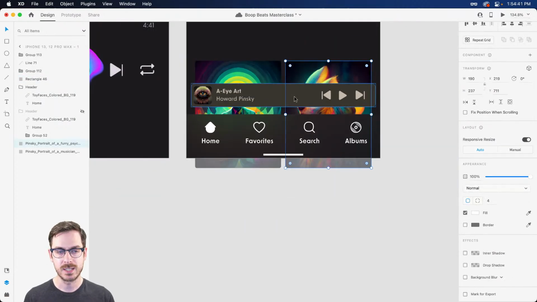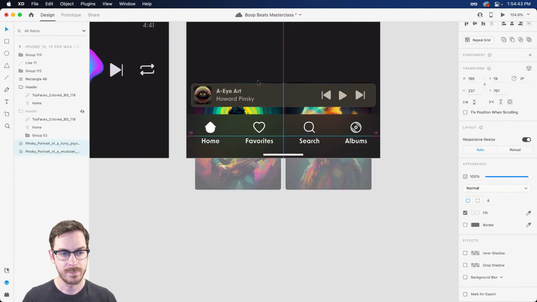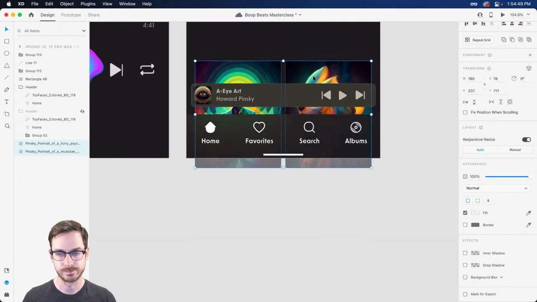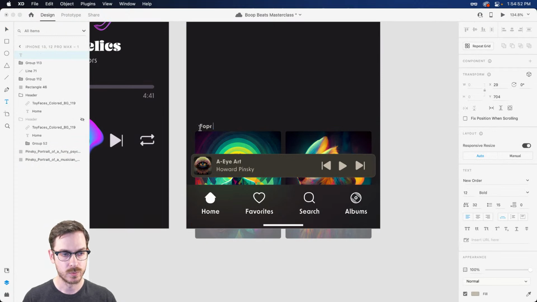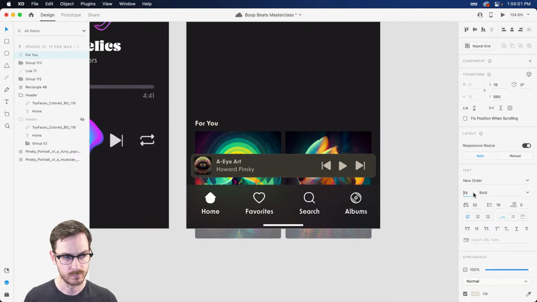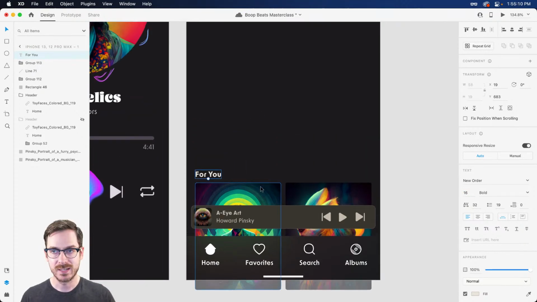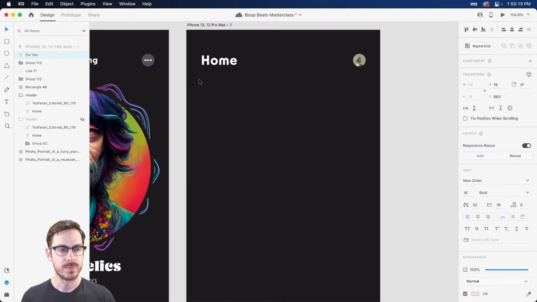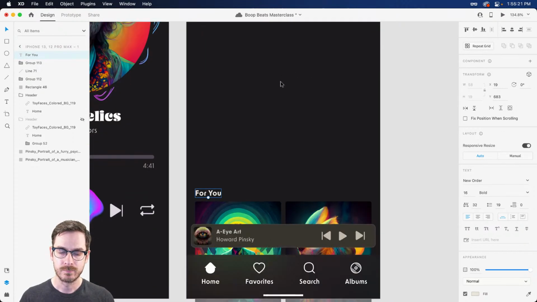And what's nice is once you have more content and you enable scrolling, that blur will update in real time, which is really nice, right? And I'll just type out something for you. Pop that about there. Maybe change the color to a little bit lighter. There we go. And of course, I would go through and add additional content, recommendations. I would add recently played, a big featured section at the top, possibly some stories at the top as well, because everything has stories these days, but that's for another day.